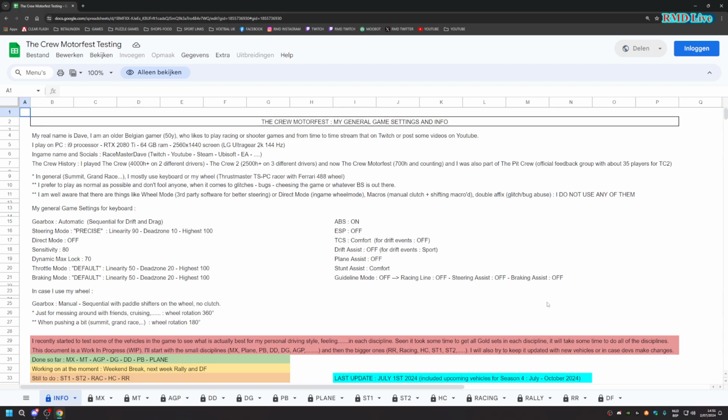Because that's going to be some sort of mode next to the Grand Race and Demolition Royale. I think it's sort of replacing the Demolition Royale, because who on earth is playing that? I don't know, not many people, that's for sure. So that police squad thing is probably going to replace the Demolition Royale, or will be a third mode next to the Grand Race and Demolition Royale. You will have the police squad, the chase squad, whatever they call it.